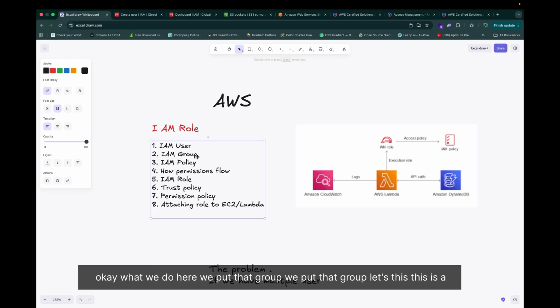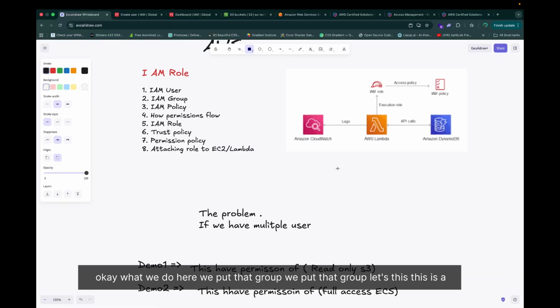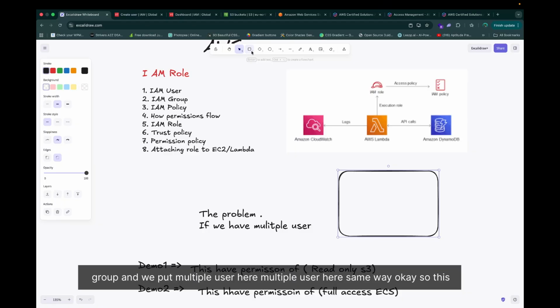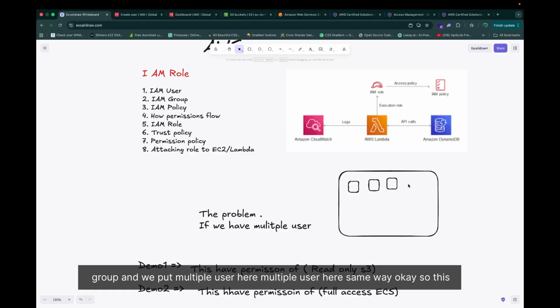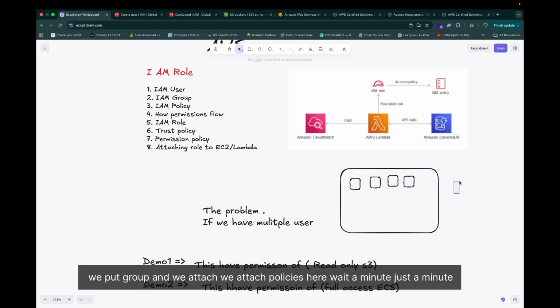Okay. What we do here, we put that group, this is a group and we put multiple users here, multiple users here, same way. Okay. So we put a group and we attach policies here. Okay.